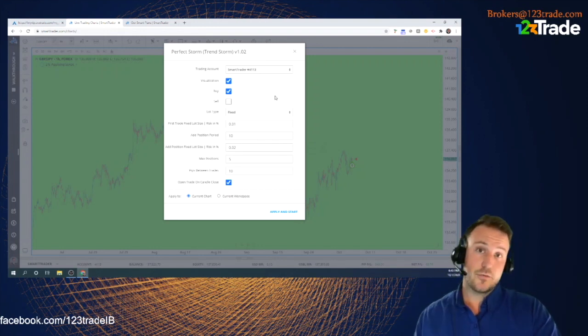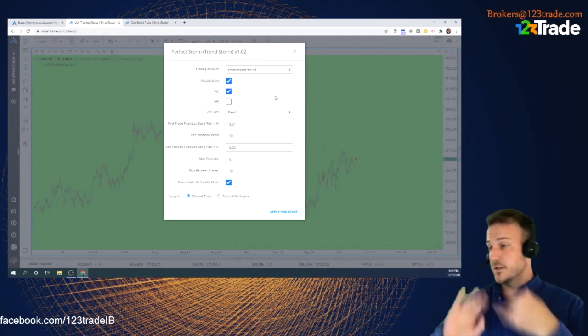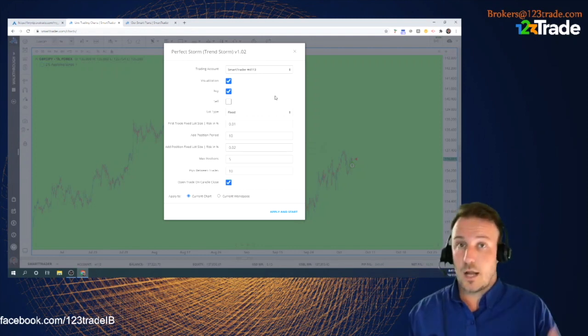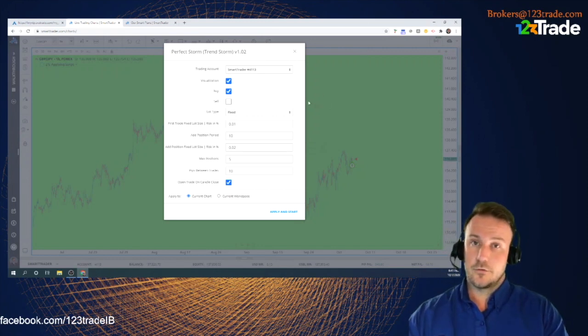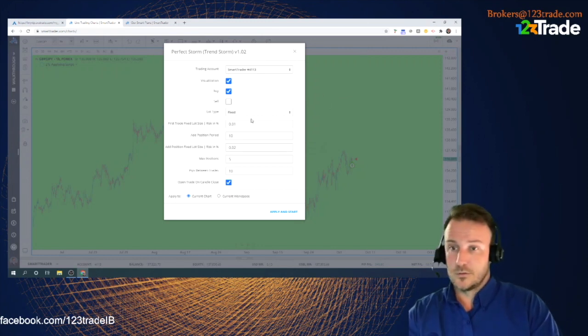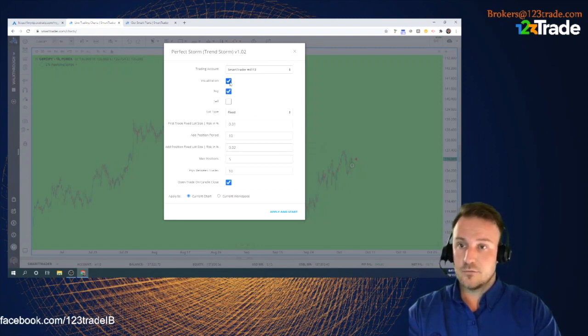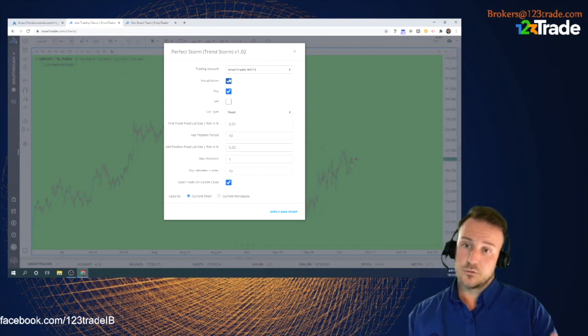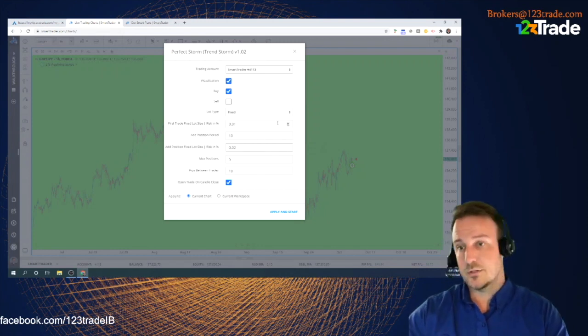So if this system happens to get a sell signal, it's going to skip it. It's not going to do it because it's trading against what I believe is the trend right now for the next 800, 900 pips or so. So I want to leave this just like it is, with just buy. Visualizations is just going to show the indicators involved in the system on the screen, and you'll see that once I click apply and start down at the bottom.